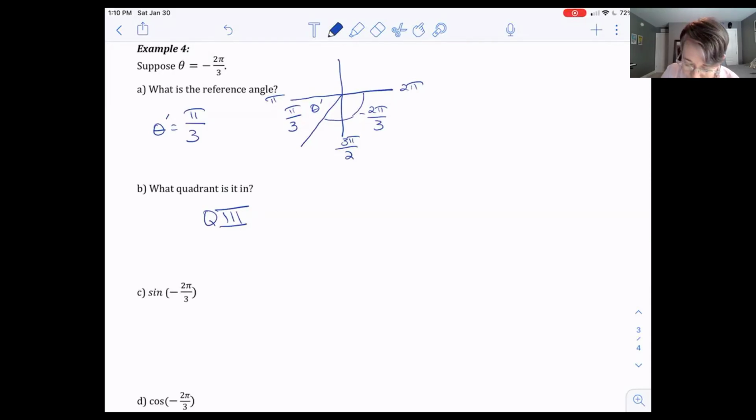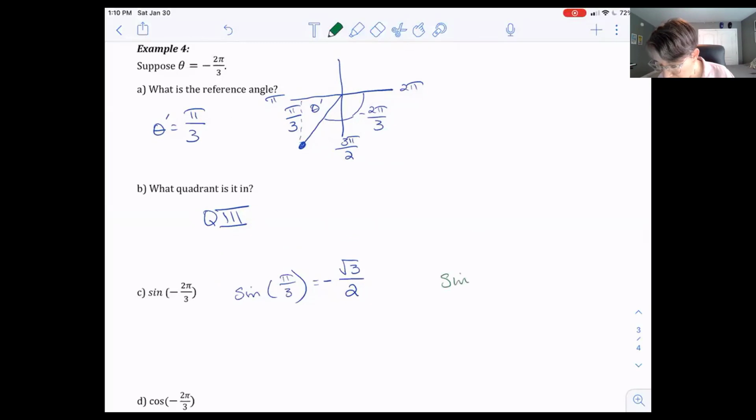It's going to be the same as our pi over 3. So recall that the sine of pi over 3, which is our 60 degrees, that's the larger of those triangles. So that y value is going to be rad 3 over 2, but we're in quadrant 4, so that makes it negative. So just real quick, off to the side, what did we just do?